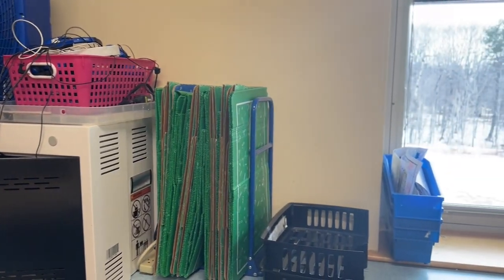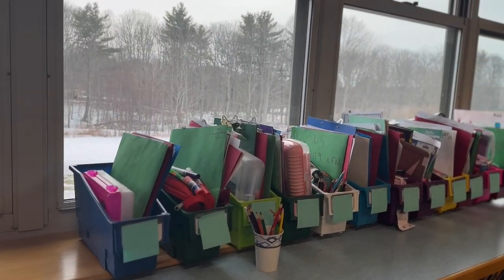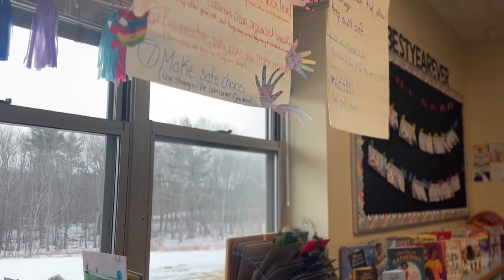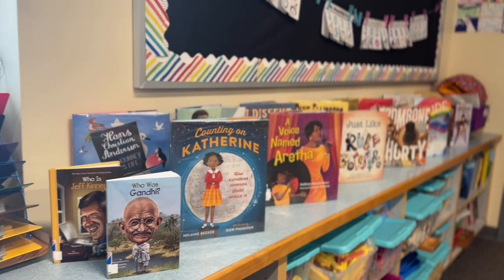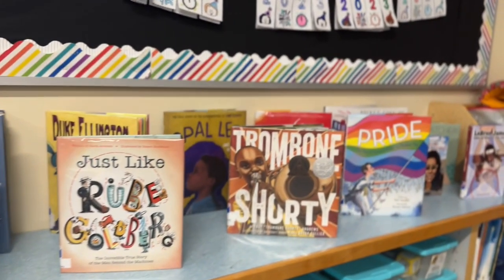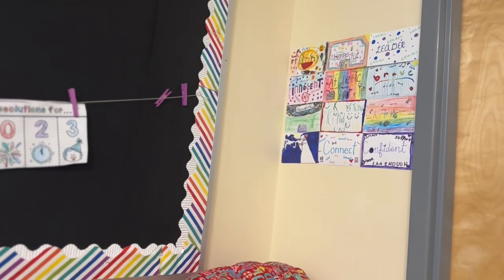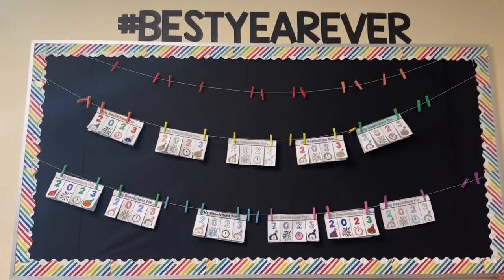At the top of that area you'd see privacy shields and a turn-in tray. Then my students' book bins — they use these for their desk space since we take out the innards of the desks. At the top I have a space for our classroom promise and a great organizational tool for whiteboards and clipboards. Here are where I put library books I get every week — this is my spotlight station, and my students love it. Then there's a space for their words for the year 2023 and our 'best year ever' workstation.